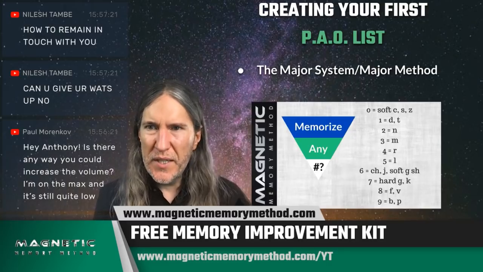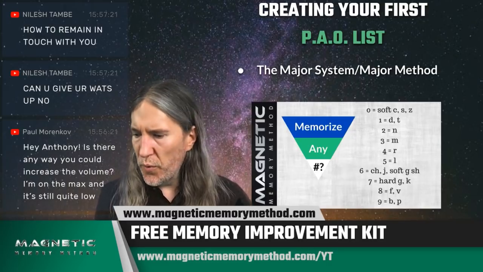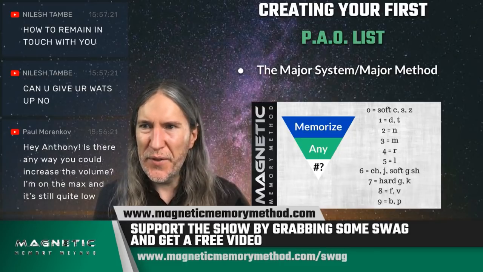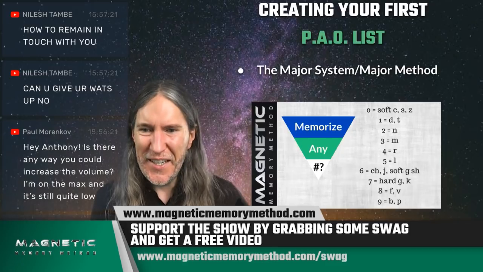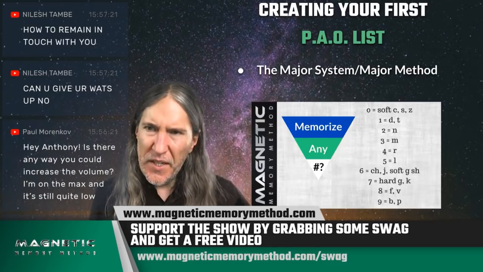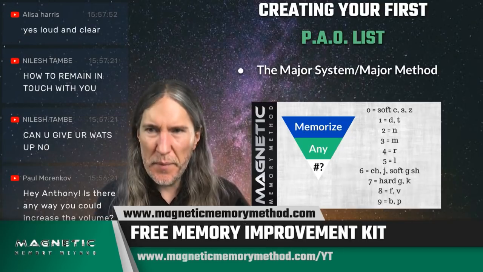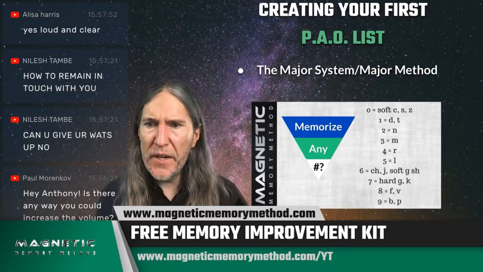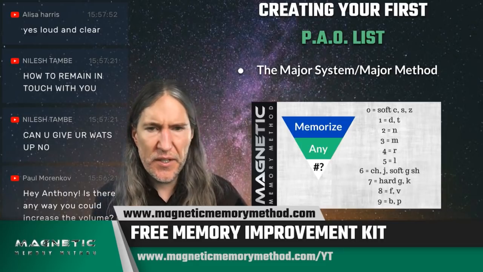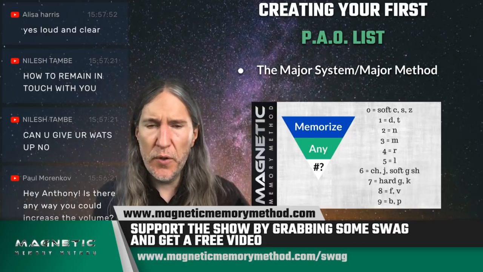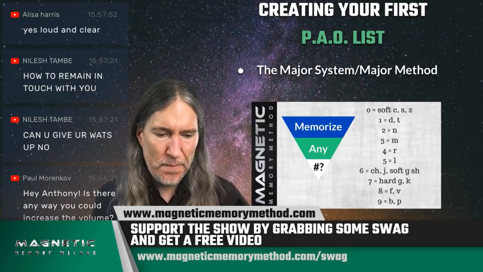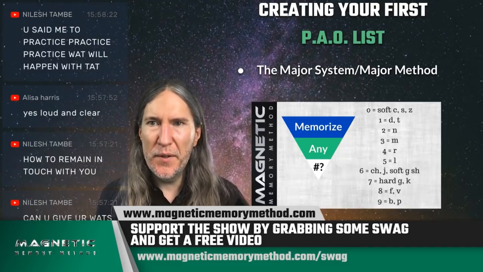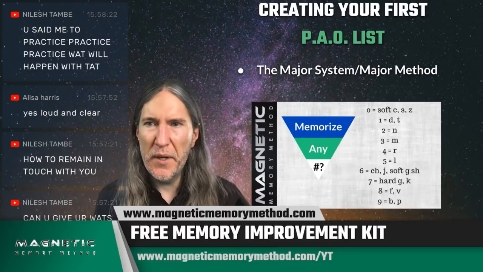Nilesh says, can you give your WhatsApp number? And how to remain in touch with you. So no, I can't give that because I don't have WhatsApp. And Lisa, I'm glad you're still here, loud and clear. I will be going through this in a second. I've certainly had enough yeses, so we'll do it. Thanks for still being with us and letting me know that it's sounding okay for you. I might try a different microphone the next time because I have one that might be better for live streaming. It would certainly save a lot of hassle changing the microphone around a lot. All right, so anyway, Nilesh, I don't have a WhatsApp. The only thing I have is a special app that people use in China. And the only person I speak to on it is my father-in-law for my daily Chinese. And wow, we have a lot of fun with that. But other than that, man, I barely use a phone. I really don't have that kind of stuff in my life, interruptions and whatnot.